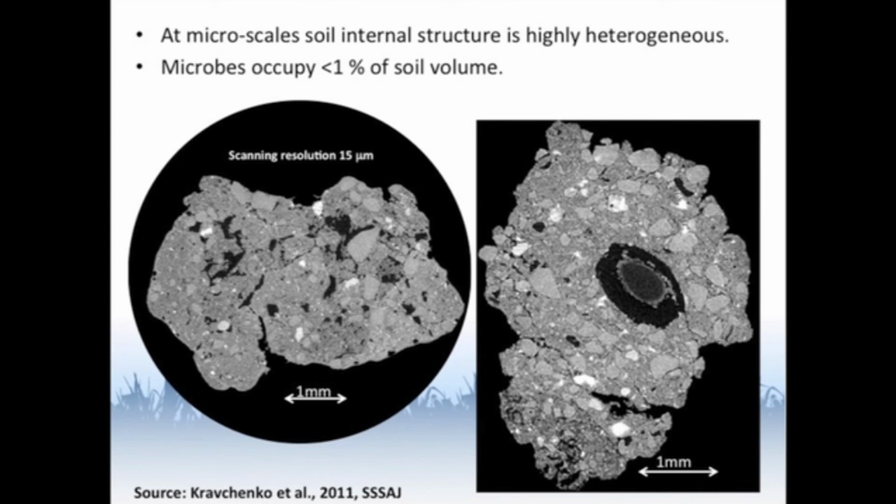soil's internal structure is actually extremely complicated and extremely heterogeneous. What you see here is just a couple of examples of computer tomography scans of soil aggregates at 15 micron resolution. And what you can see there is an extremely complicated, intricate network of pores, materials of different densities, organic pieces here and there. So it is a very complicated world, and it's easy to believe that some of those organic carbon pieces there could be protected from the microbial activity.